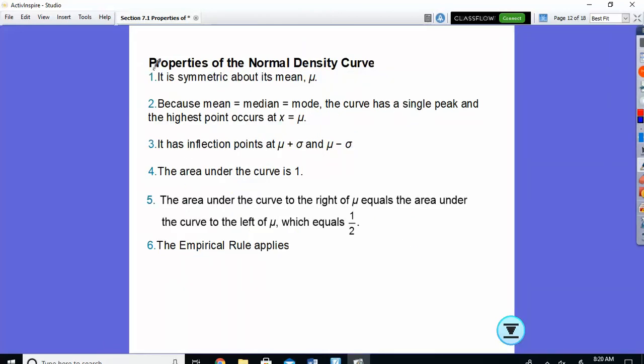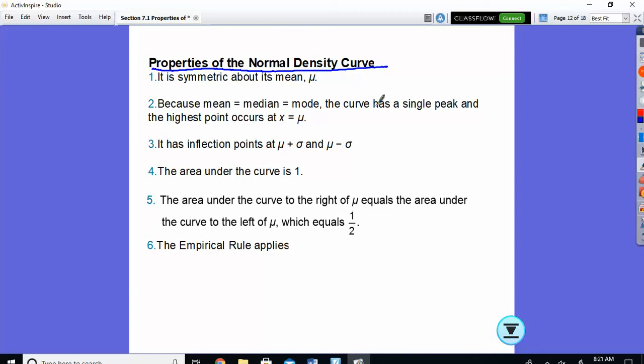When we talk about the normal curve, here are all the things that are true about it. It's always symmetric about the mean. Just like we said, the mean is the center. If it's bell-shaped, it's the same on both sides. Because it is symmetric, the mean, median, and mode are all going to be the same value. It's right there at that center. We talked about the inflection points. That's just your measure of where your first standard deviation hits.